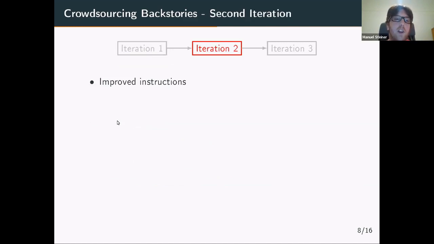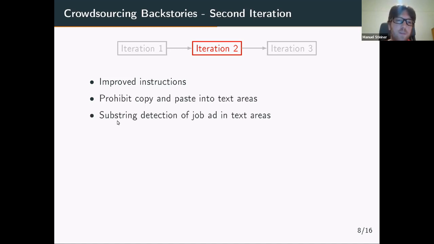So for the second iteration, in order to mitigate the problem of getting backstories from a hirer's perspective, we provided improved instructions to the workers. We employed some JavaScript so workers wouldn't be able to copy and paste text into the text areas.